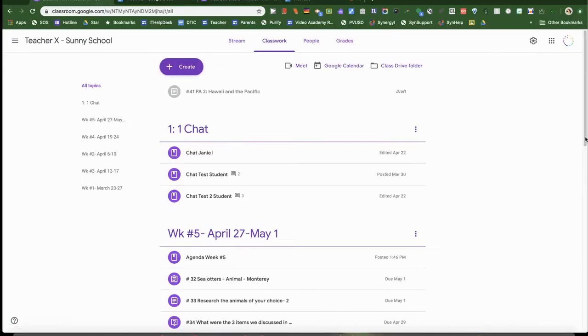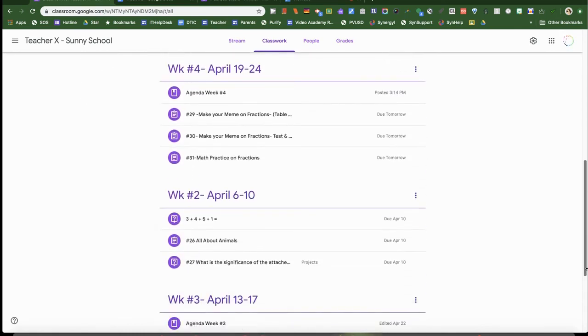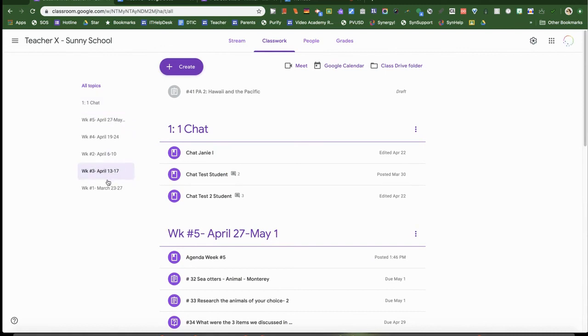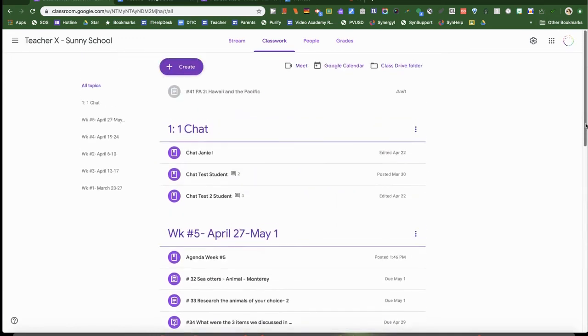Another tip may be that after a while, you just don't want all of the assignments shown on the main page or over in the topics. You might want to clean it up a little. In Google Classroom, you never want to delete assignments because then you might not be able to recapture the work. If there's work associated with it, it'll always be in your Google Drive, but it's much more painful to try to dig for that and recreate it.